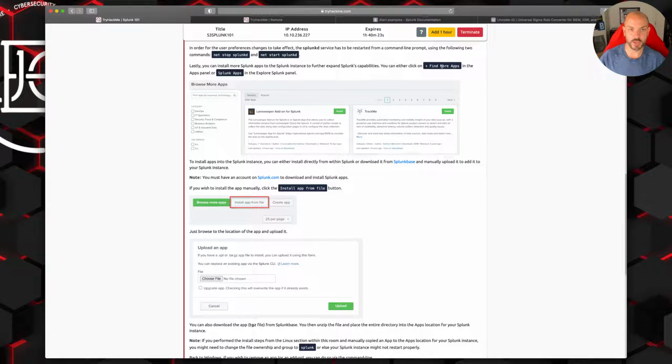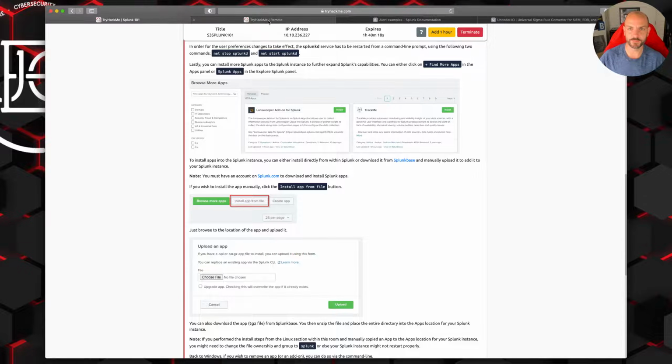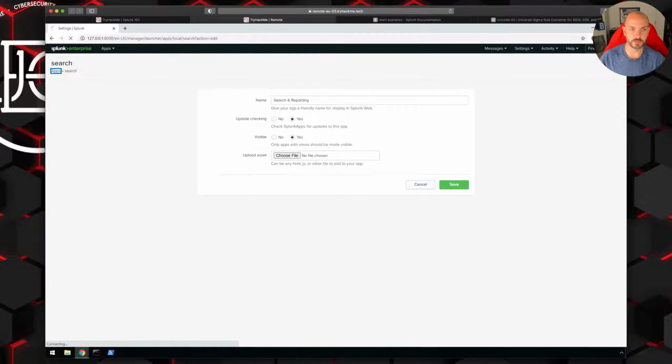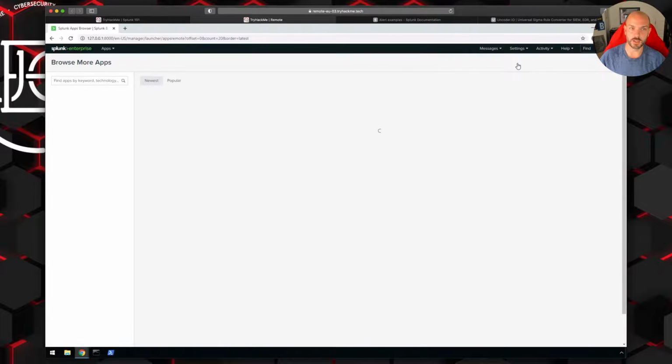So we can click on Find More Apps or the Splunk Apps to explore what we have there. Now, I think, let's see if this will work or not. I don't know that their VM actually has access to the internet, and it might not. And if it doesn't, then we're probably not going to be able to see this come up at all, which, based off of it spinning like that, makes me feel that is the case.